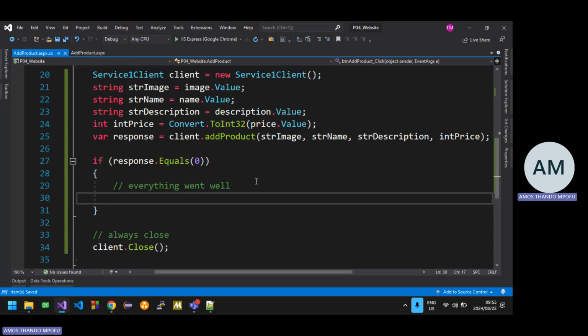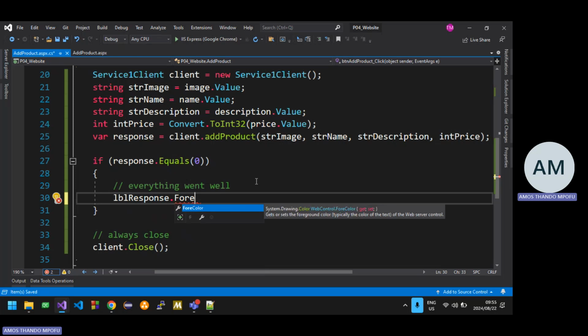Then I can notify the user, because otherwise you click a button and nothing happens, right? So I'm going to use my label. That's where the label comes into place. Then I'm going to say dot ForeColor. ForeColor basically means the text color. Normalize reading the documentation, in C# and Java, right? Any function or anything you call has a sort of Java documentation, so it has documentation on what that thing does.